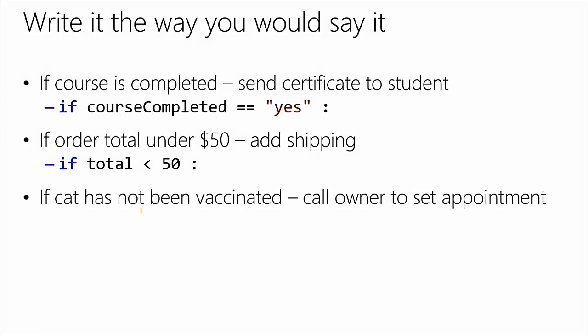If a cat has not been vaccinated, call the owner. Now this one, you go, oh, see, now this one, it's if they have not been vaccinated, call them over. So in that case, I might actually use if not vaccinated, because it's actually the way I think of it. I only do the action if the cat is not vaccinated. So you could also use the not equal, so you could say if vaccinated, bang equal, or exclamation point, bang, it's a Unix thing. In any event, you could also say the exclamation equals. And again, it does come down to a matter of personal preference. Absolutely. Which do you think is going to be the easiest to read?